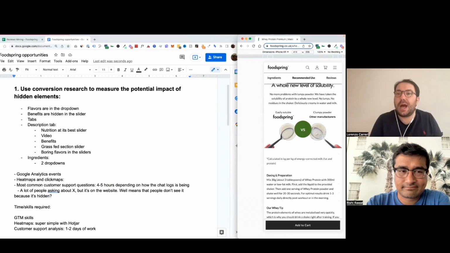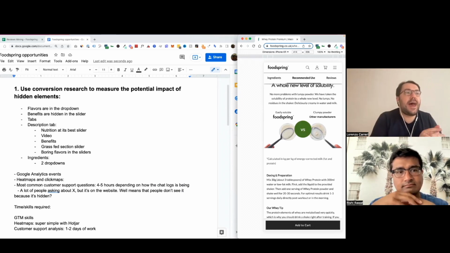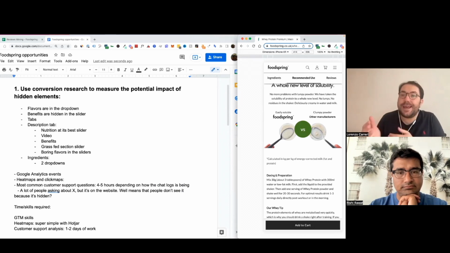The second activity I would be doing is setting up heat maps and click maps. Heat maps tell me how much people are scrolling down the content, especially on mobile, which is super critical. Because oftentimes you see that a lot of people don't scroll towards the middle section of the page, or even more towards the end of the page. And in those sections, there's often very valuable content that is important in the decision-making process of the user in order to buy. So understanding how much people are scrolling with a heat map is critical.